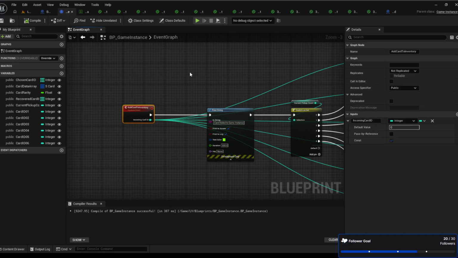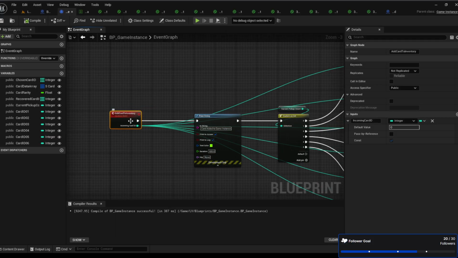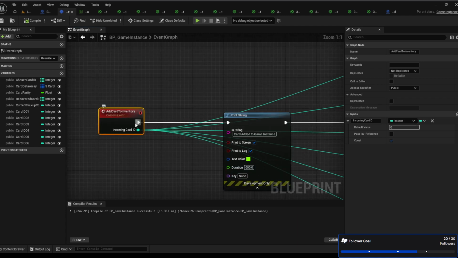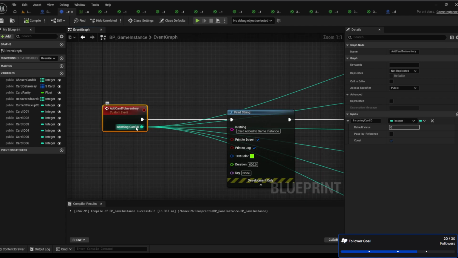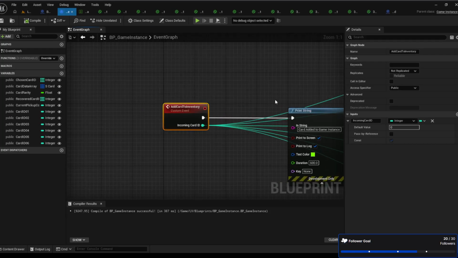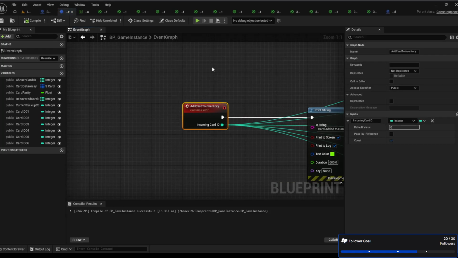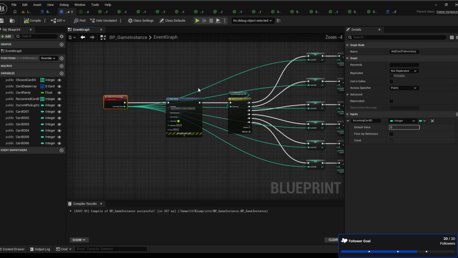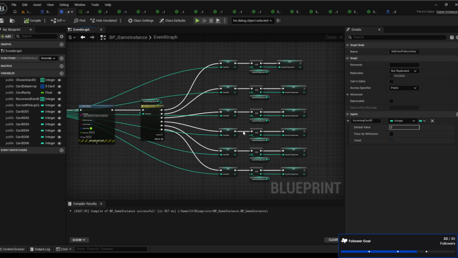So now it knows everything. It knows what card was placed and what the card ID of that card is now because I passed it incoming card ID from the actual cosmic card blueprint now to save to the game instance. Okay. And then it has all of this here.